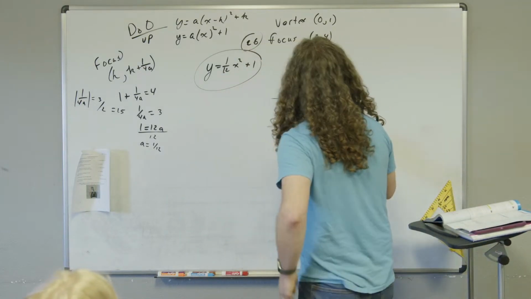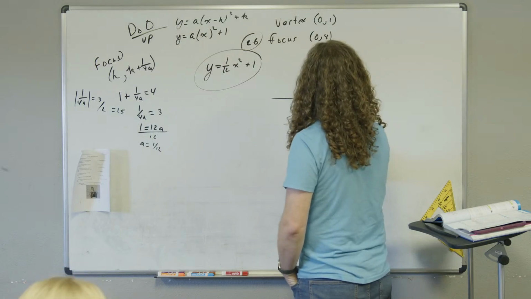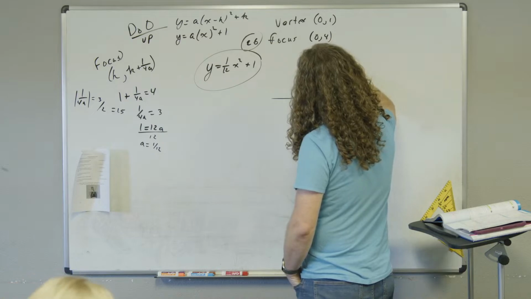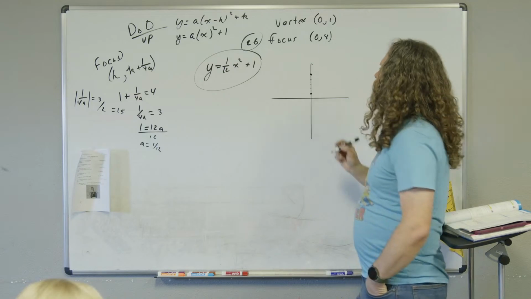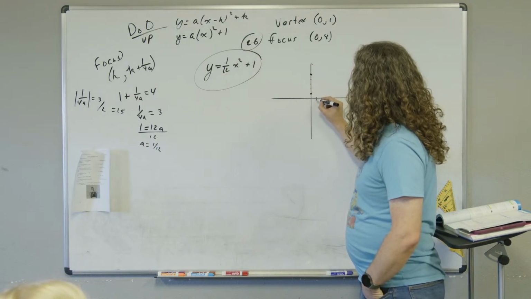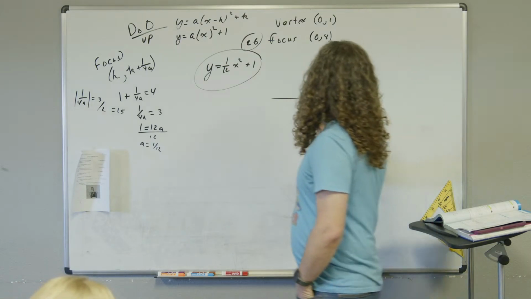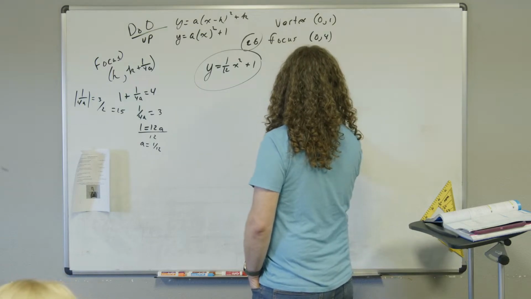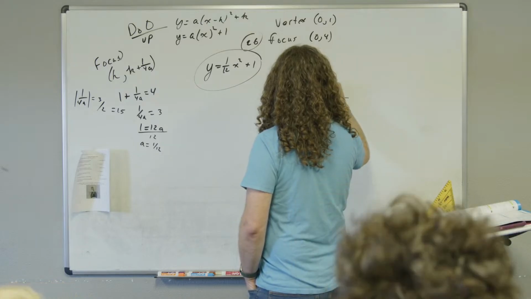So we put a dot at 0, 1. We put a dot at 0, 4, which is not on our graph, but it helps us find some other things. So we go 1.5 to each side of that. 1 1/2 over here, 1 1/2 over here. And then we connect those three dots in a vaguely parabola shape.